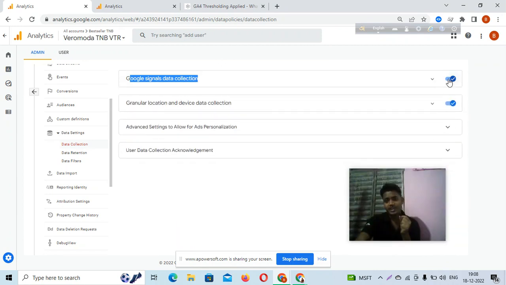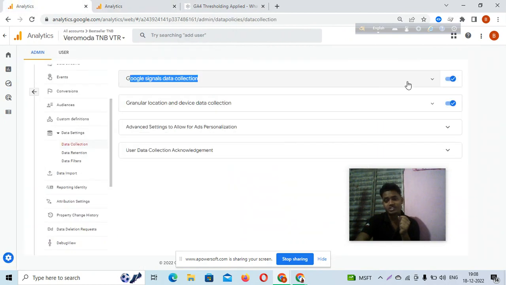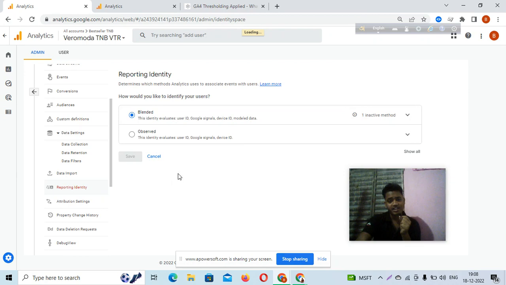If Google Signals data collection is enabled, then you can't see the proper events and the data threshold issue will apply. So you must turn off this section. Or else you can change the reporting identity.